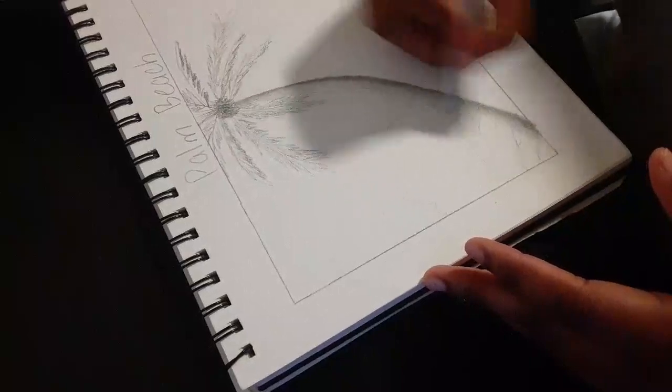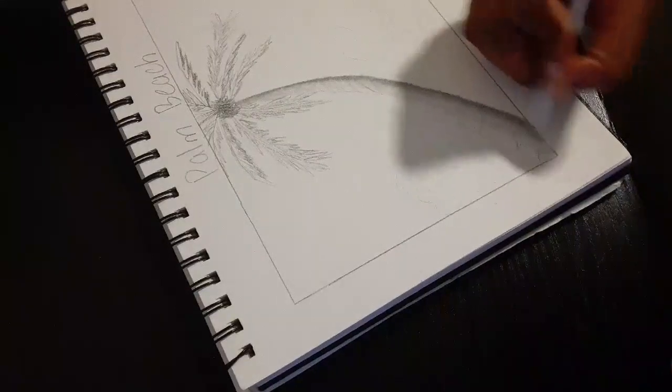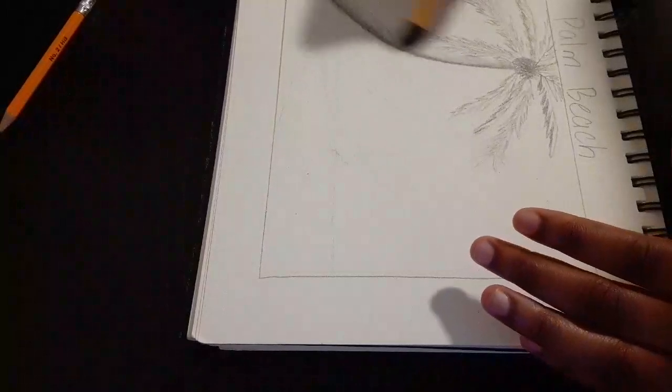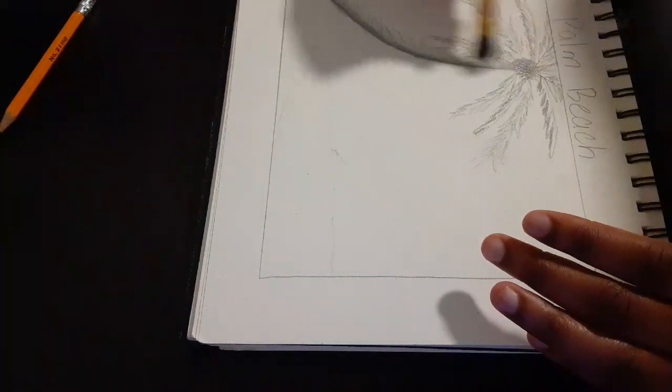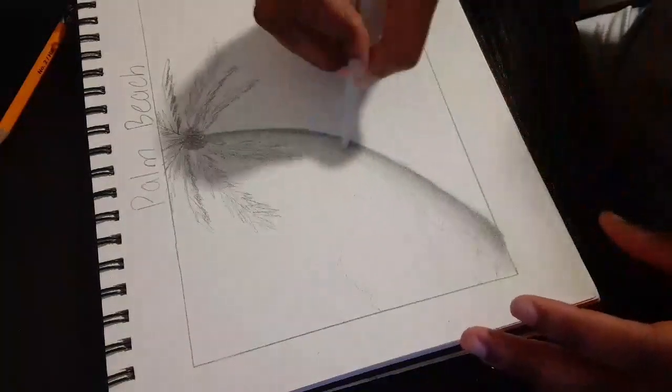And I think we're going to try and leave a little bit of a white area. I need to blend out that dark shade a little bit. I know brushing takes away a little bit of the graphite, but I'm not sure what else it can really do. This is not one of my better works. But you know what? It's fine.